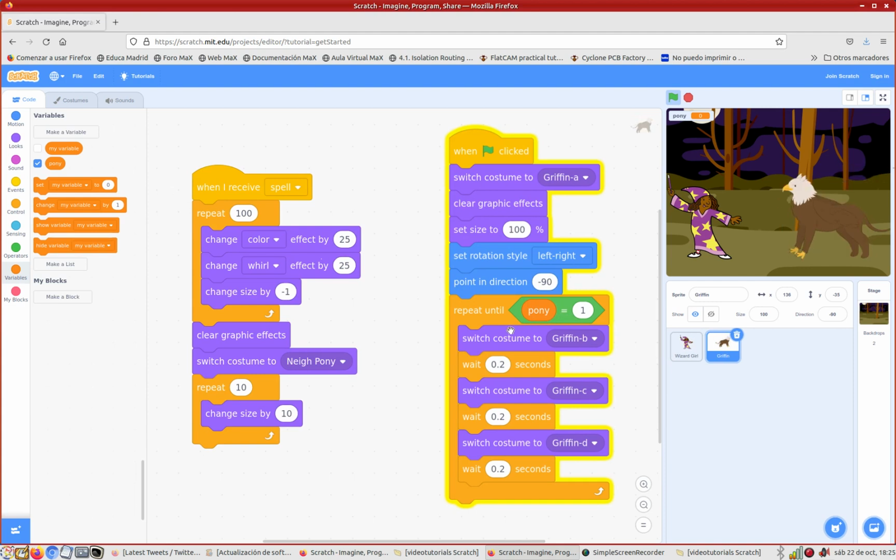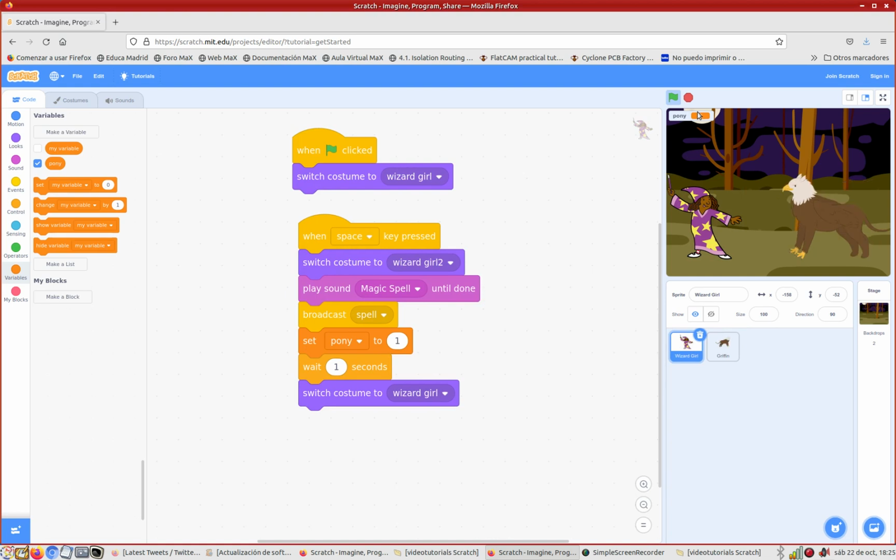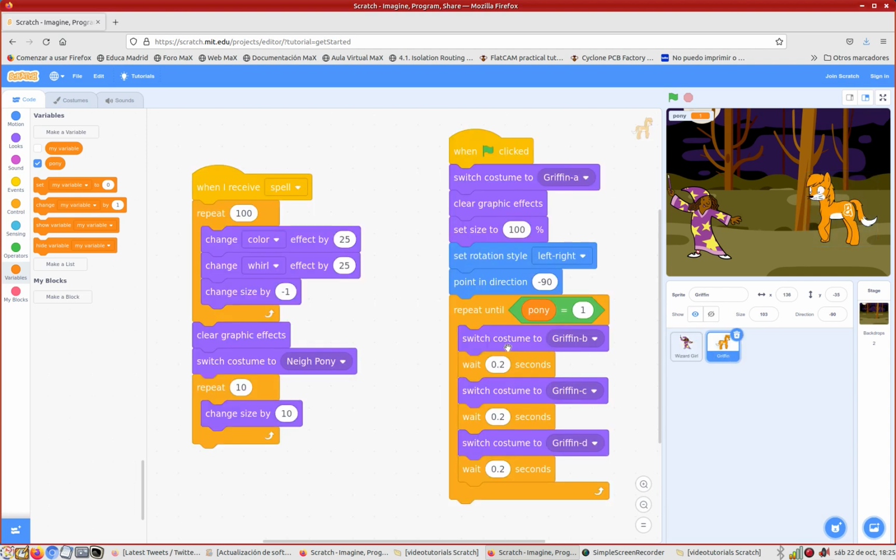Yeah, if it is 1, stop doing this. At the beginning it is 0. If I hit the space key as I'm doing now, after the spell is cast, it will change into 1. And now I got the pony, and this is not happening.